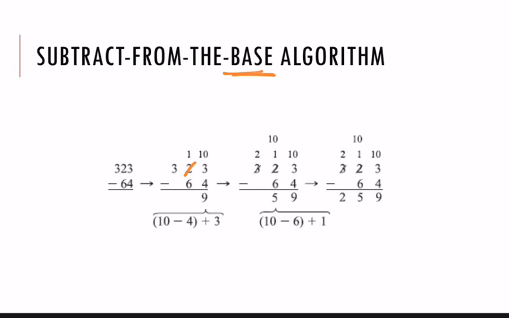All right, and then now, normally in the standard algorithm, you would add those. You would think of that as 13, and then you would subtract 4. Okay. But in this, we're just reversing the order. So instead of doing 10 plus 3 minus 4, or 13 minus 4, we're just switching the order of the addition and the subtraction. So you're going to subtract from the base, subtract from 10, and you're going to do 10 minus 4 first, and then go back and add the 3. Okay, so 10 minus 4 is 6, and 6 plus 3 is 9.